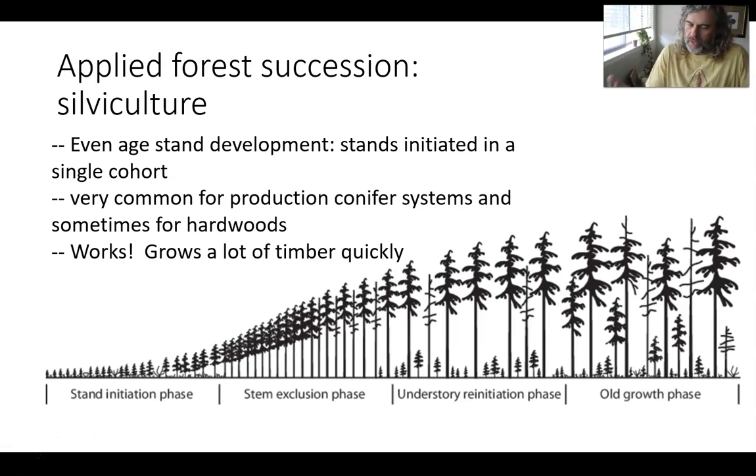And what's happening here is it means that there's not enough space, there's not enough resources for all of the stems in the stand. So some start to die. What is kind of interesting, and this, of course, is a depiction of a conifer stand that's easier to show here, and it's very common in conifer stands, is that once we start to get light limitations, we can actually get a reinitiation of understory trees. And I would argue that we can see this in many of the data sets that are available to us in this class. This phase here, the understory reinitiation phase, that's what it's called.